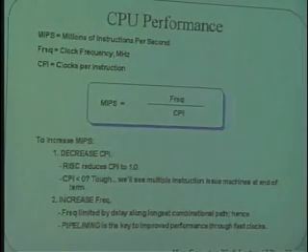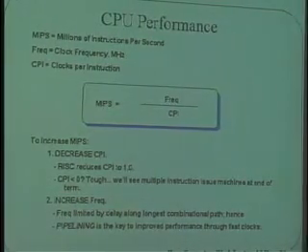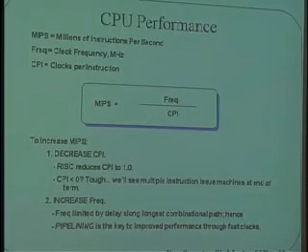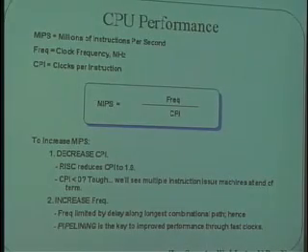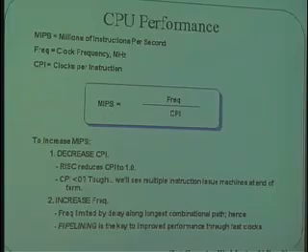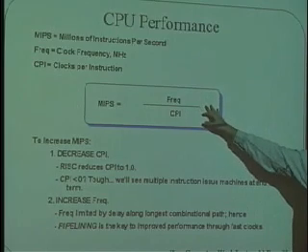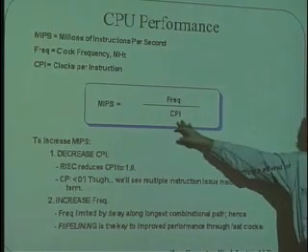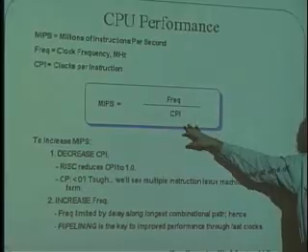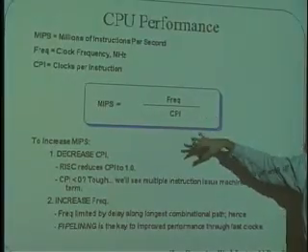In general, what we care about when we sell a processor, what the customers will pay top dollar for, is how many MIPS the processor is, where a MIP is a million instructions per second. These days, the answer is somewhere around 1,500 or a few thousand MIPS. This is a measure of how many instructions per second the processor can execute. It depends on the frequency of the clock in cycles per second, divided by how many cycles per instruction there are.